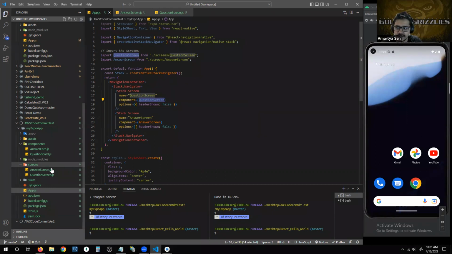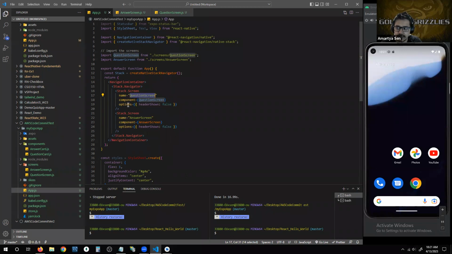And this file path essentially is our screen. And then you can provide a lot of different options. One of the options that we are using is, since we are giving this a name, if we do not set headerShown as false, then when the screen is loaded onto our platform, it will have a header of itself, a label on the screen itself, which will say question screen, because this is the label that we have given to it, right? So in order to suppress this information, we are setting this option as headerShown false, right?